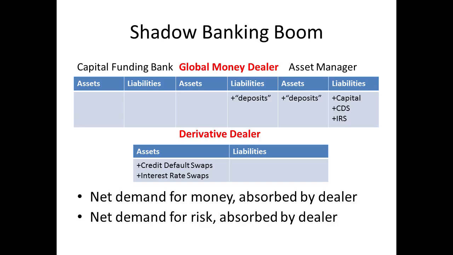So now I'm going to apply this more specifically, using the Treynor model, to the shadow banking boom and bust. The story I tell in the Bagehot paper about the boom is the following. It had to do with asset managers having money, capital, wealth, that they want to invest, but in this particular way. They want to hold more cash positions, and they want to have more risk exposure. So what do they do?